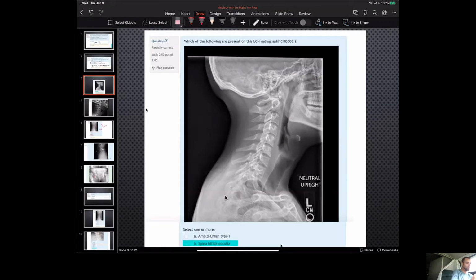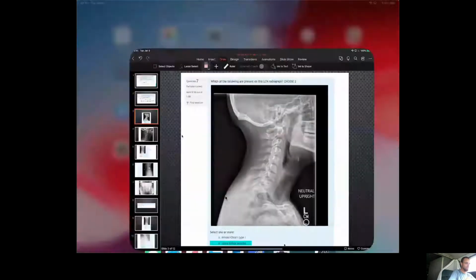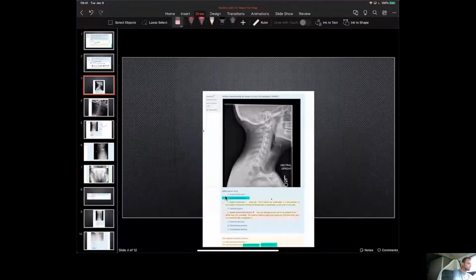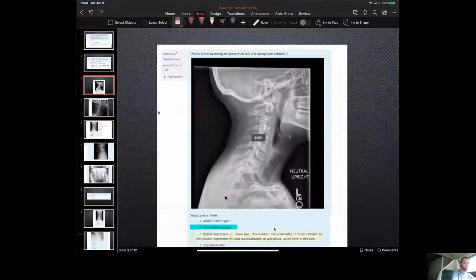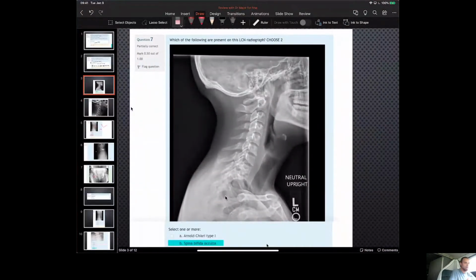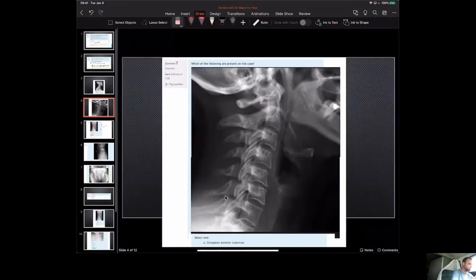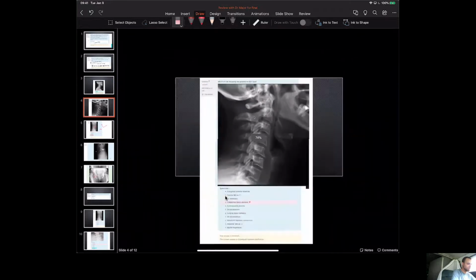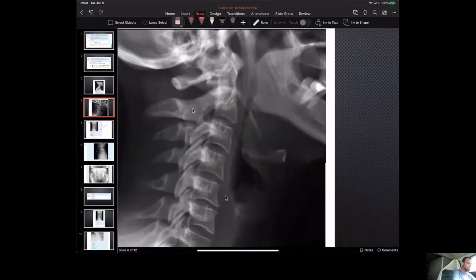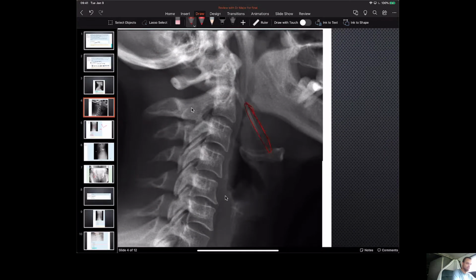That is, if PowerPoint didn't stop working. You get PowerPoint working again. There you go. So we have a fully functioning touch screen that I can zoom in. I can zoom in and out, right? If I wanted to point out that stylo-hyaloid ossification, I can circle that and it's nice and bubbly, right?